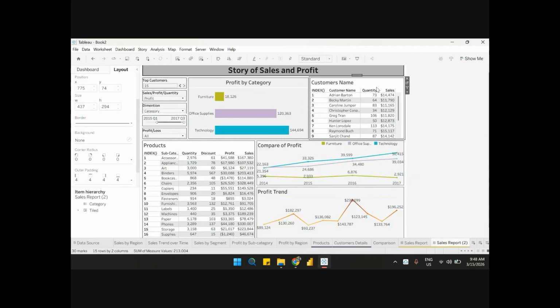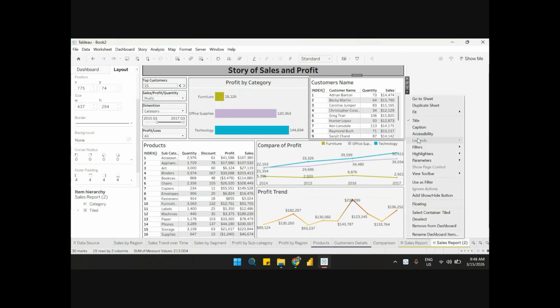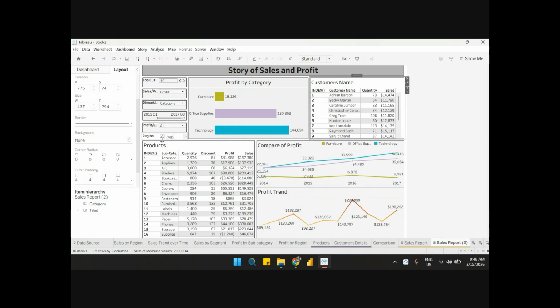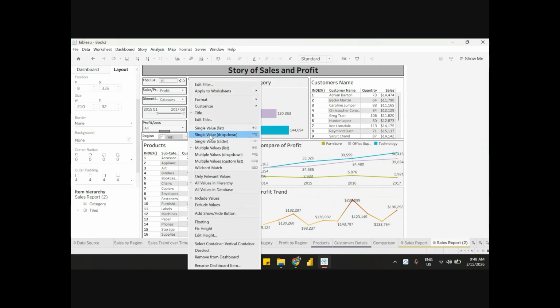Now here I can add this filter. How to bring, yeah, nice. Okay, region, nice, this is good. Now I want a drop down. How you are doing it? Region, I need a drop down filter. How you'll do it? Modify here. Multiple value drop down.